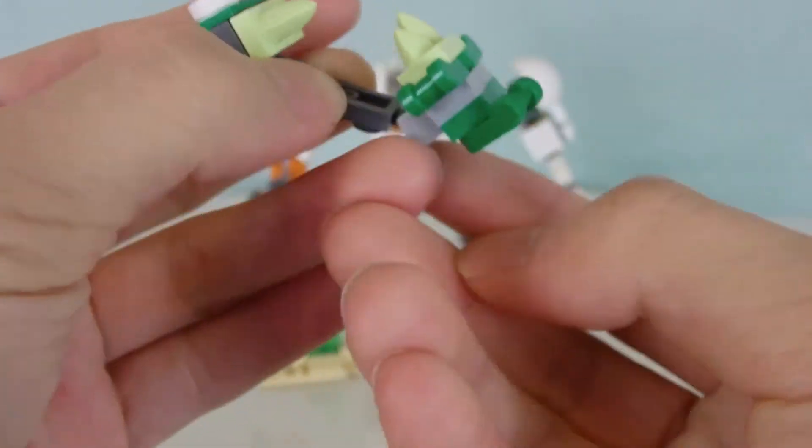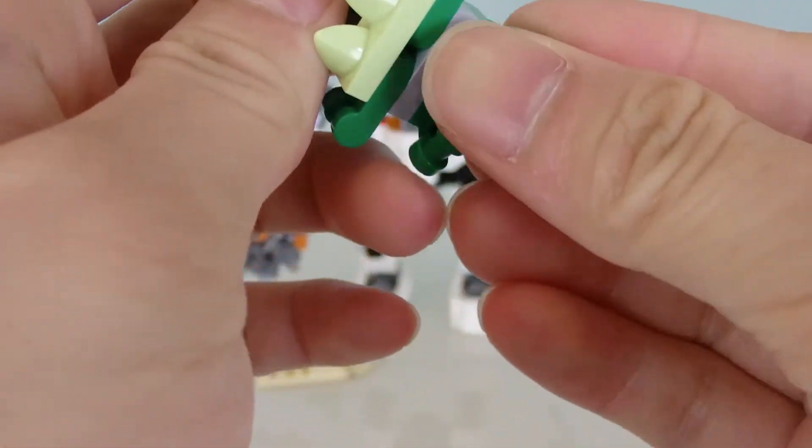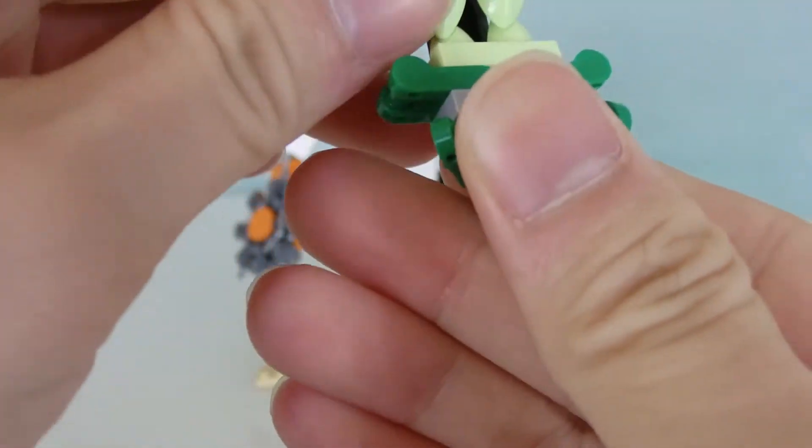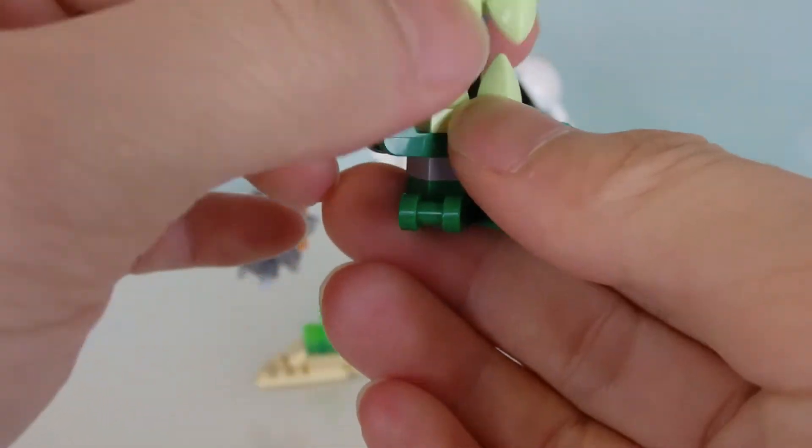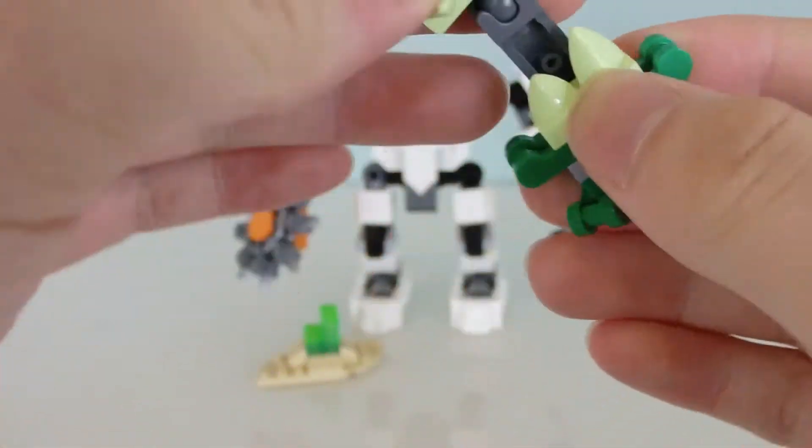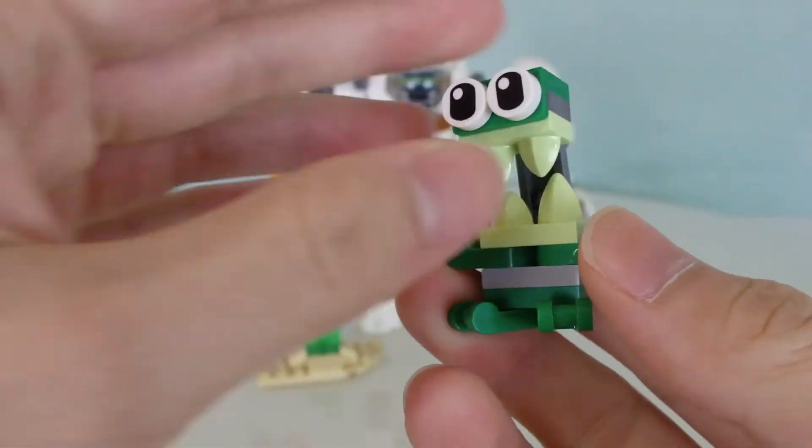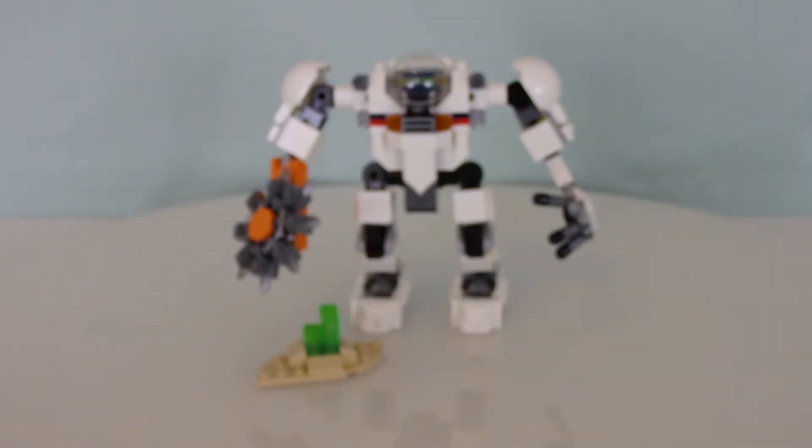Kind of got the big teeth, he's on a ball socket so you can move his head as much as you want with lots of articulation. You can shed it all the way like this to make like a buck tooth or something. Depending on how you want to put it. You can also do this and just, yeah. It's an alien. It's okay for it to be weird. So it's a very nice, really nice little build there.